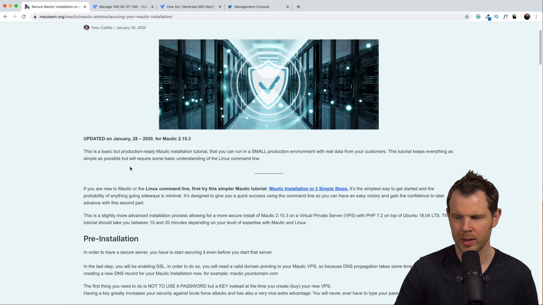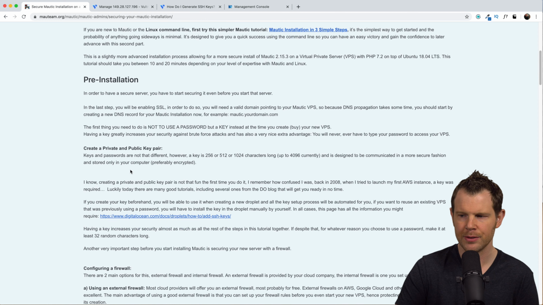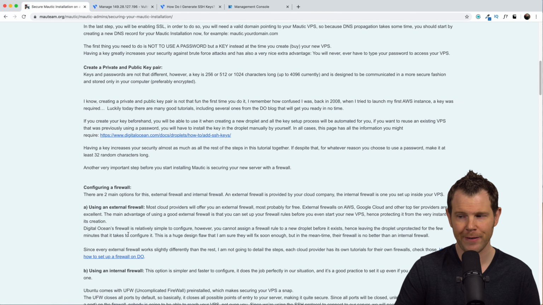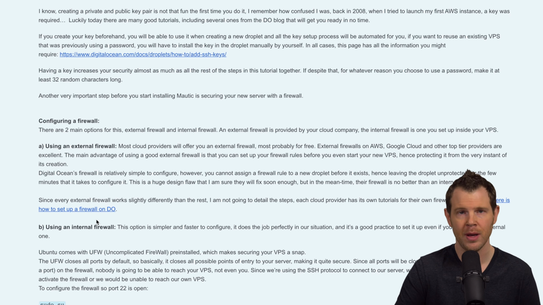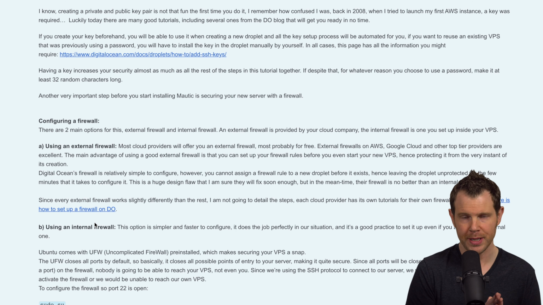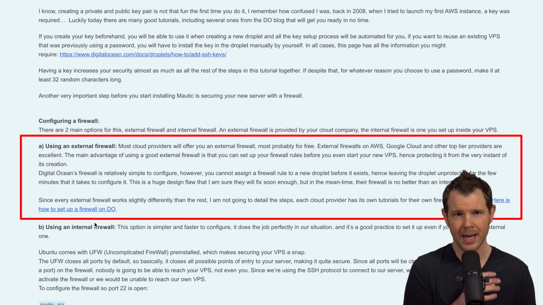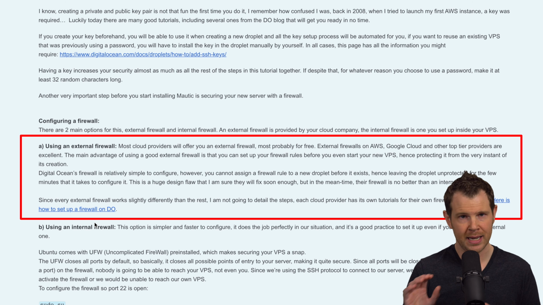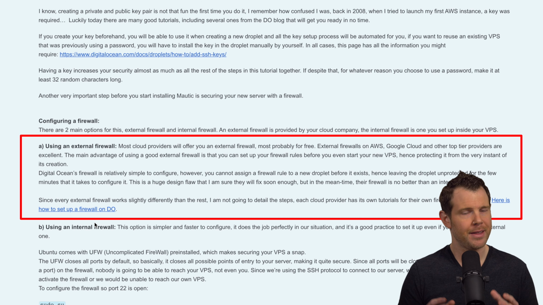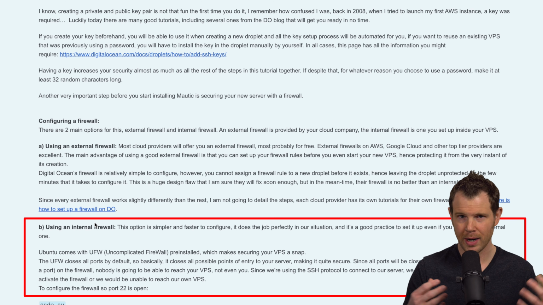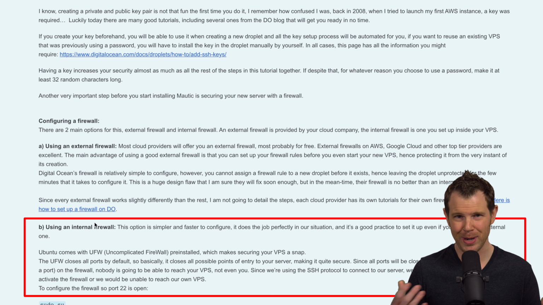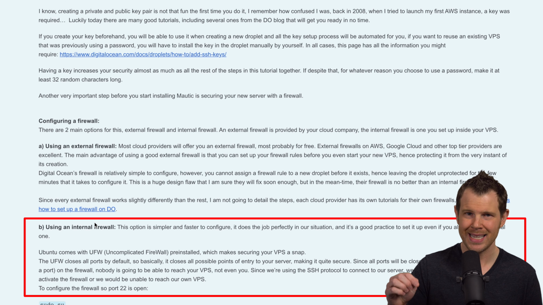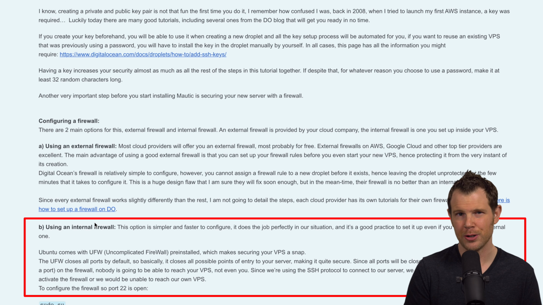In fact, this is the first time we're really doing anything from this. And we're going to go down to the section on configuring a firewall. That's the first step he recommends to make sure that your server is secured. Now, there are two ways to approach this. You can do an external firewall, which is basically set up through your cloud provider, something like Vultr, or if you're using AWS, you can do that there. But there's also the option to do it internally running on the software. And actually, we can do it both ways. So let's go ahead and set up the internal firewall first, and then I'll show you how to do it inside of the Vultr window as well.